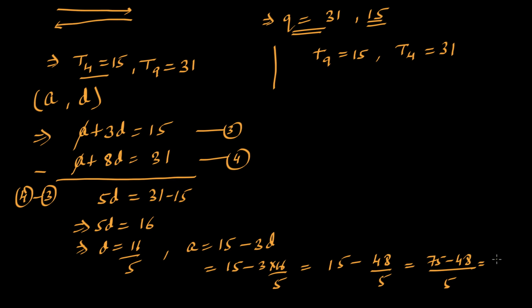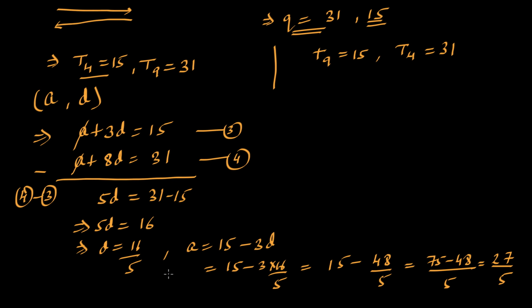What will be the final value? Can you just calculate and tell me? So 27 divided by 5. Am I correct? The calculation should be correct. Even if it's not correct, I'm just telling you for the sake of your information. Whenever you are seeing this video, just try to understand it and then try to solve it first. So this is the value of A that we got here, 27 by 5, and D is 16 by 5.